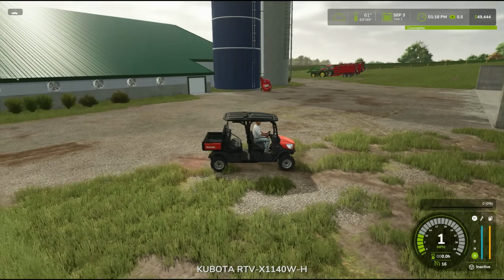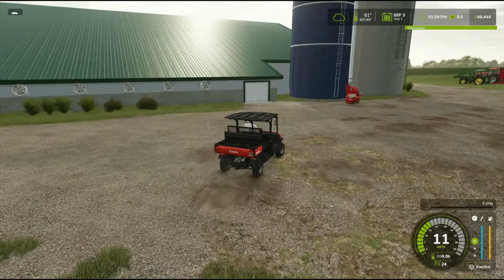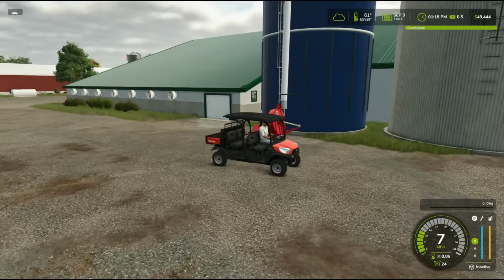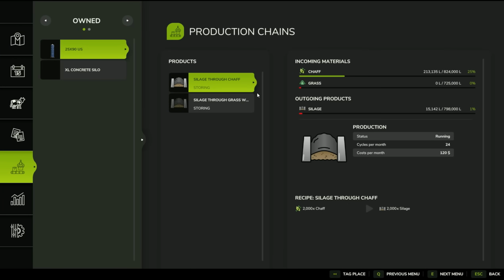And then right over here, we left the blower out, but we did end up putting the haylage, or the alfalfa, in this harvest store right here, and if we actually come to the menu, you can see we got 213,000 liters of chaff. It just recognizes as chaff in the game, but it is making us some haylage right here, as you can see.